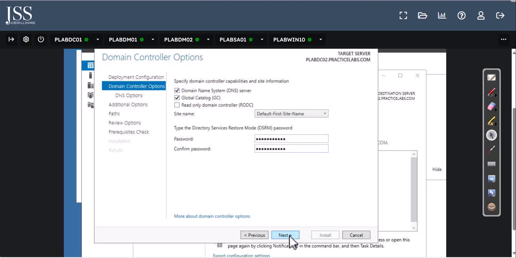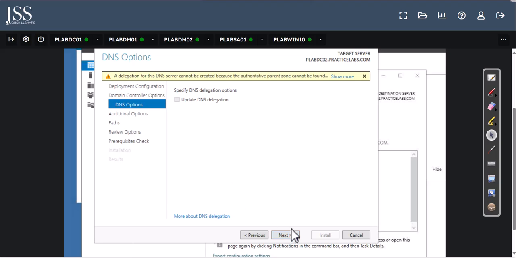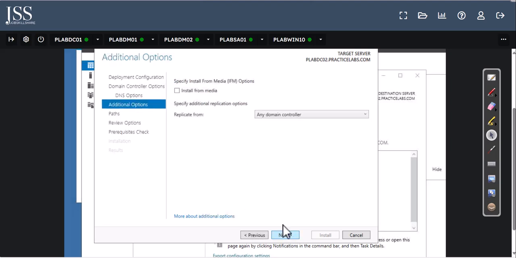Let's go ahead and click Next here. The DNS will be installed on this as well. Now, replicate from depends on what type of structure people are following in their companies. If it's a very large company and performance is the issue, then maybe they may specify a specific domain controller designed for bandwidth optimization.